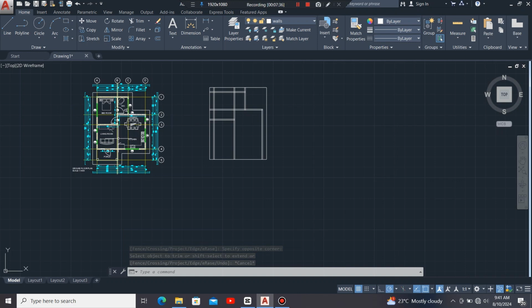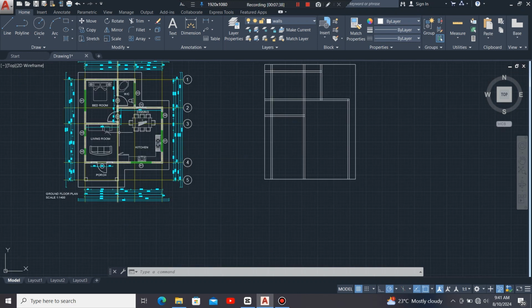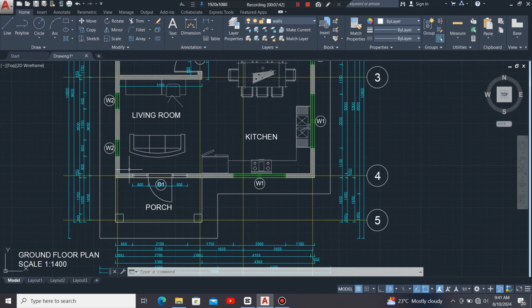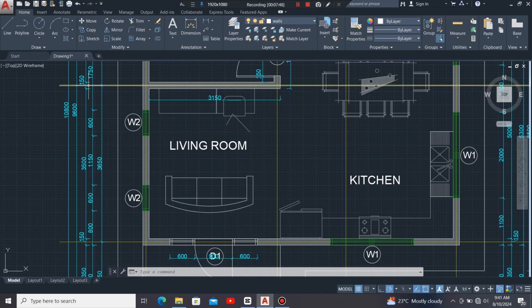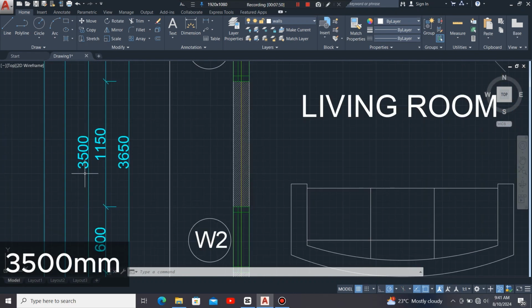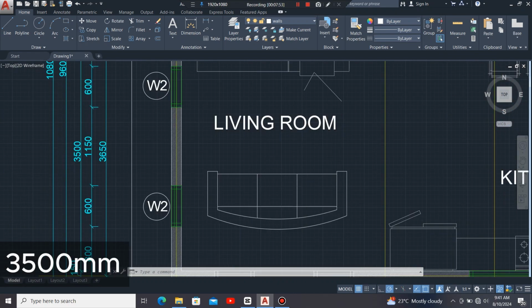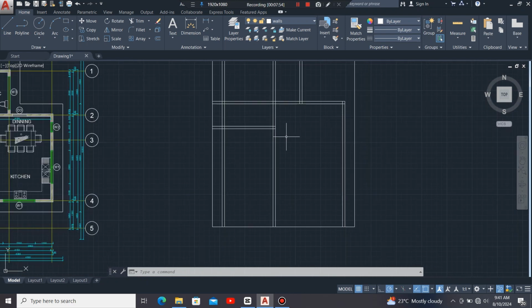So next I'm going to get a distance between this wall and this wall. So from our dimensions we have it as 3500 millimeters. So from this line right here I'll give it an offset of 3500 millimeters.